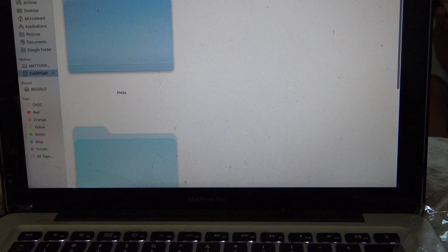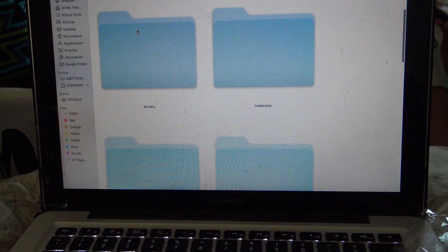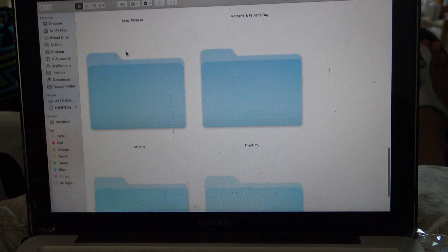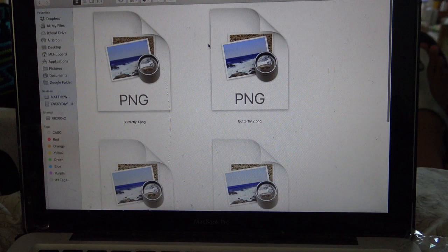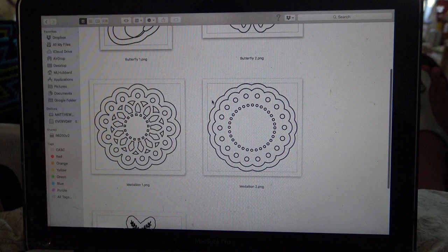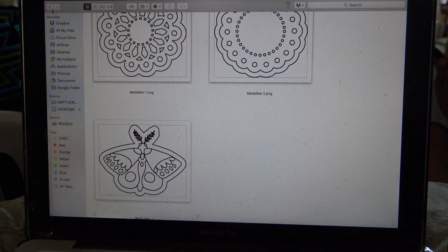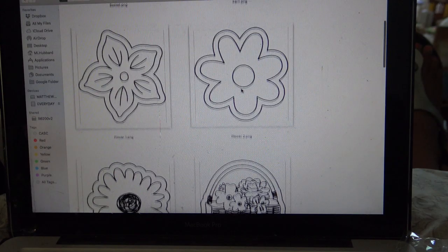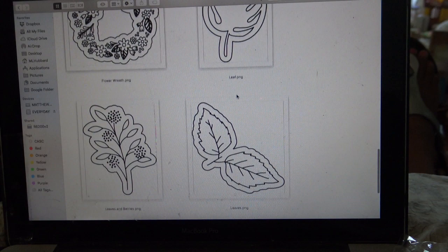So I double-clicked on that. It says baby banners, borders, celebration, congratulations, flowers and plants, inspirational, miscellaneous icons, miscellaneous phrases, mother's and father's day, patterns, thank you, thinking of you, and wedding. Let me open miscellaneous icons — they're just like different little things. Doily. I thought it was a Christmas thing, it's a moth. I've never been the one that thinks moths are pretty. Oh, that's a cute little basket. Basically you would put this in your machine and it would draw it out, but I'm looking for something I can do by hand.